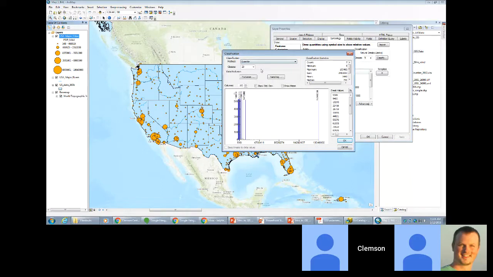A quantile method, let's say if I break these down into 4 quantiles, this breaks up your data and groups the same number of values into each classification. If you're familiar with statistics, a 4-bin quantile is the same as these quartiles. So the lowest 25% of values, middle, upper, and highest.